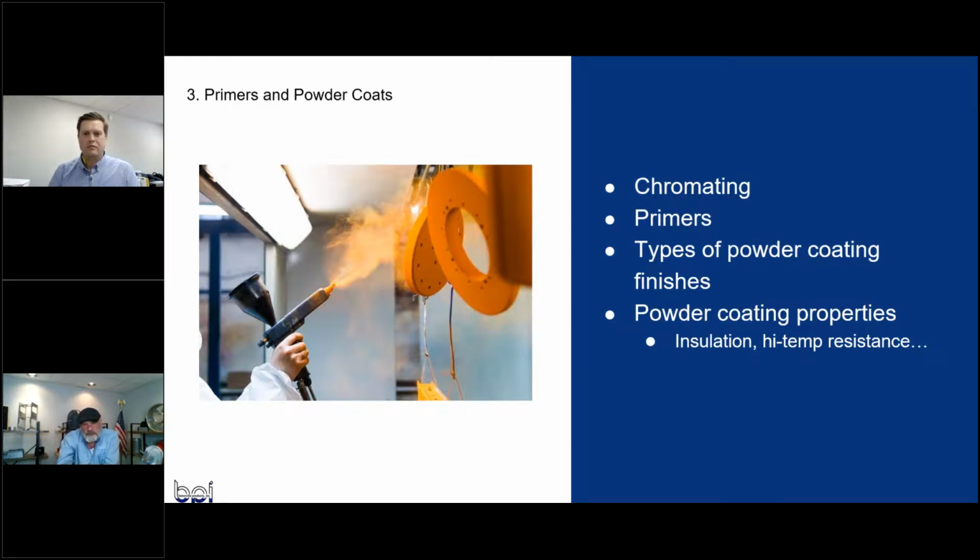There is a company that is the best in the world. And what they do is they make pigments that actually reflect heat. And so you paint the part. A good example is a window. You paint a window frame and the sun, instead of heating it, it loses heat because the paint will not allow the heat to come in. It reflects the heat away. So yes, but you can do two extremes. You can use an insulation powder that at high mils will insulate the part. And on the other extreme, with the proper pigmentation, it will reflect the heat away from it.